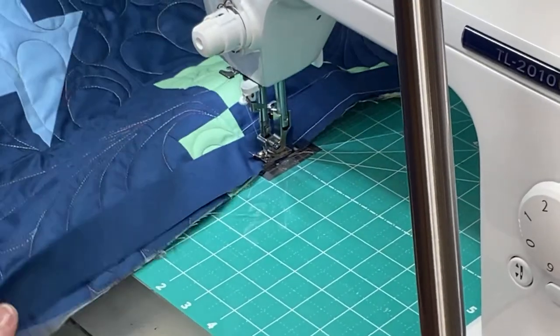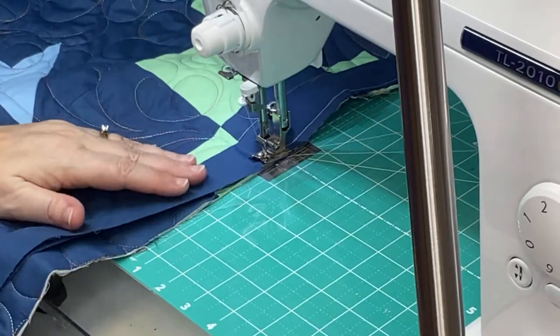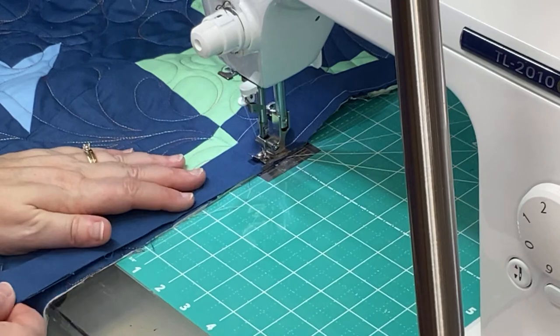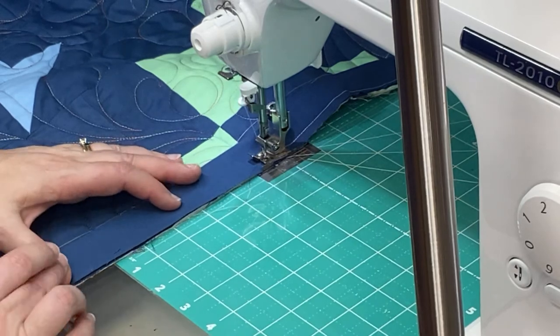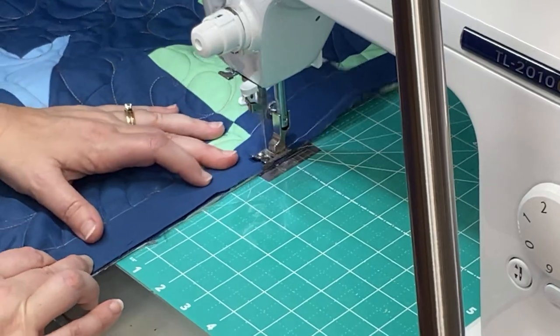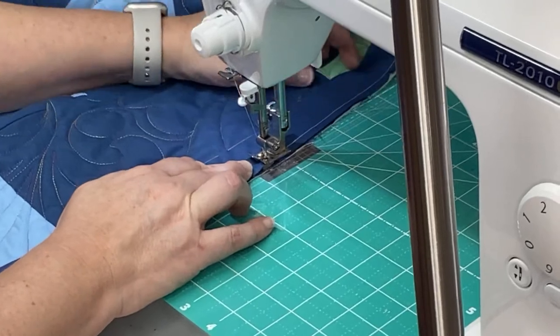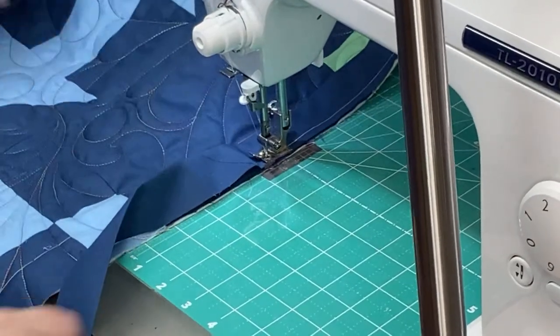Making sure I still have bobbin. This machine does not have a bobbin low indicator. Like I said, it's a semi-industrial. It's not computerized or anything like that. So sometimes I found myself sewing nothing at all, sewing air. So sometimes I just have to check, right? Just gotta check.